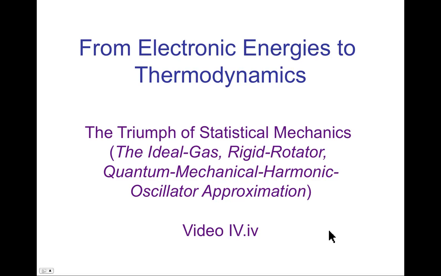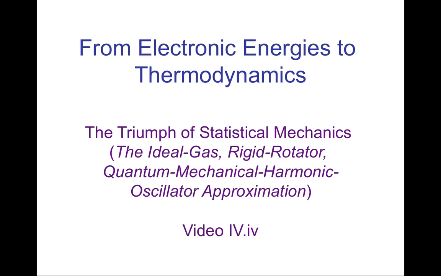In the last video, I told you we'd now turn to benchmarking post-Hartree-Fock levels of theory in order to assess quality. But in order to do that, we need to pause for a moment and ask, how do you go about doing that benchmarking? All the ab initio calculations that we've done up till now have been on a single molecule in a vacuum. And mostly what we've focused on are energetics. That is, the binding energies of all of the electrons to all of the nuclei.